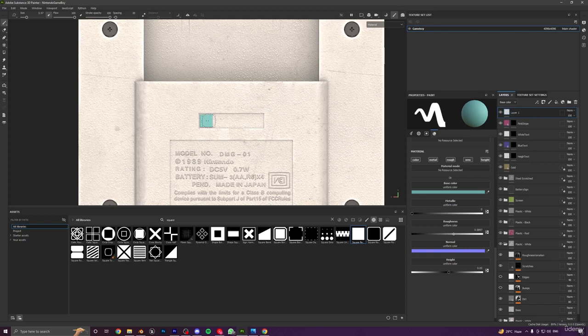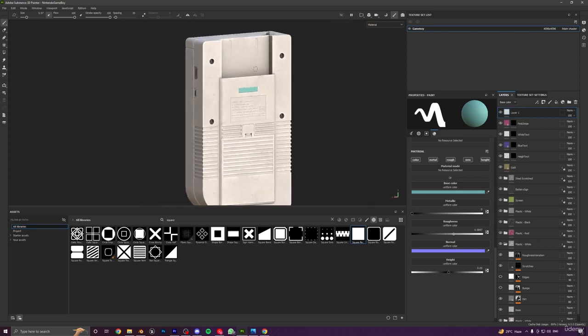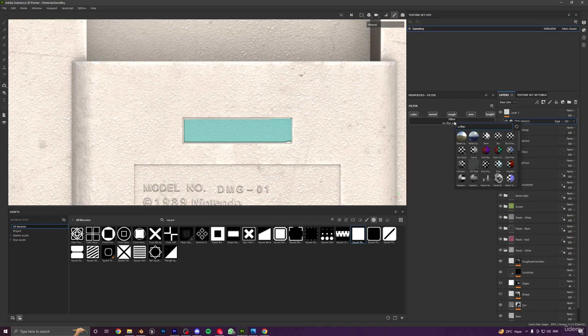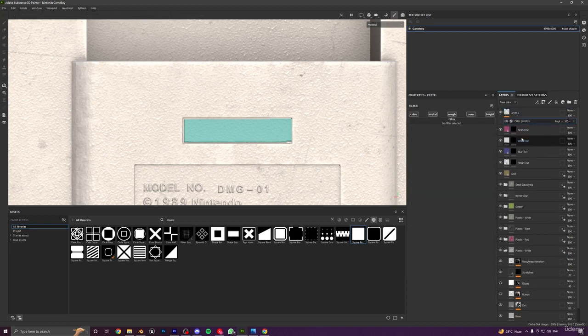Again, just click over here, then hold Control and Shift and drag it like this. Bring it out this way. One thing that I will do is I will add a filter to this, and I will show you what filters can do. I will add a basic filter and add a blur filter to this. So what I basically did is, let me just show once again. I selected this layer, went over here and added a filter. And now in the filter, I will just add a blur filter.